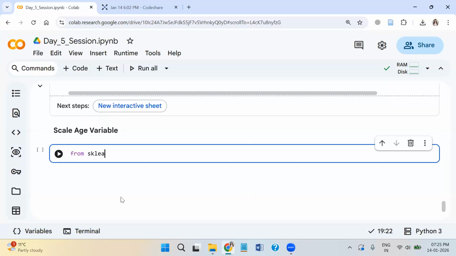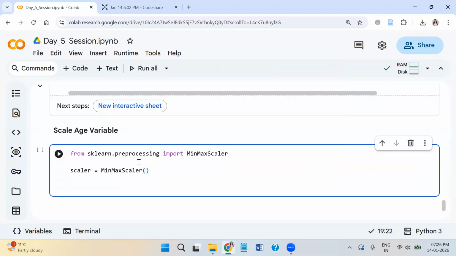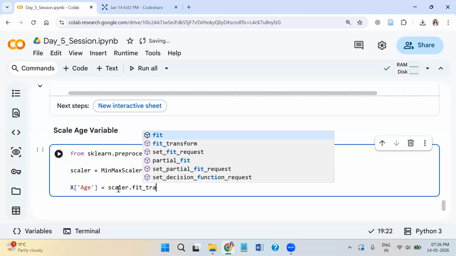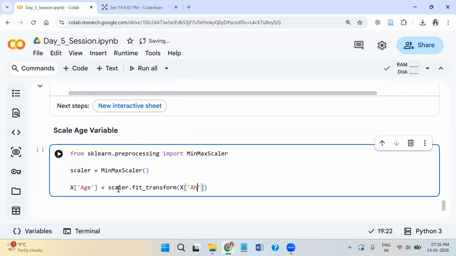So what I'll do is from sklearn.preprocessing, I'll import the same as we have used yesterday. I'll not make it complicated for you because you are learning it for the first time. We are using just some similar operations so that you can at least remember things at first instance. So MinMaxScaler I'm deploying. And then on the age variable only, I'll consider this. So from X, all the changes I'll be deploying on the age variable. And then I'm just using scaler.fit_transform. And inside this, I'll pass this age variable.